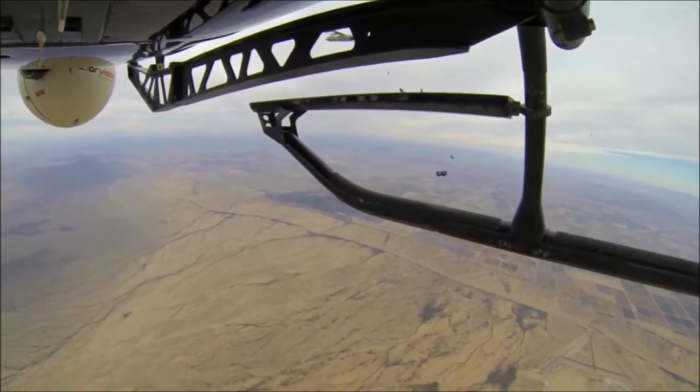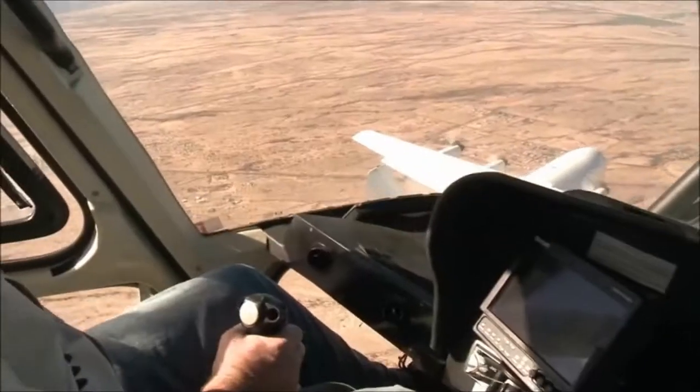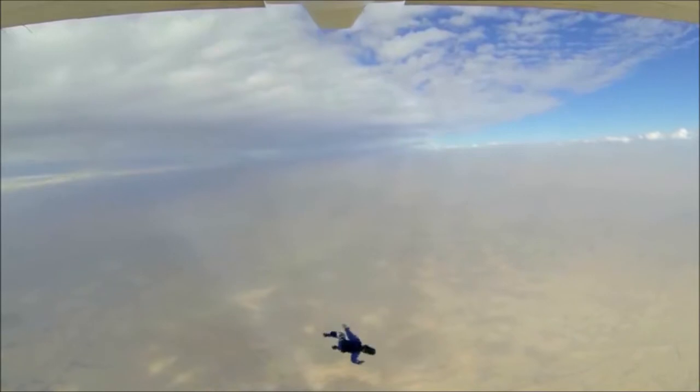We're in this helicopter trying to look at the shot, looking out for cars coming out. There's a skydiver to your left. There's a skydiver to your right, 300 feet. You need to move over, back up. There's so much going on. We ended up dropping them at 12,000 feet and they opened at about 5,000.